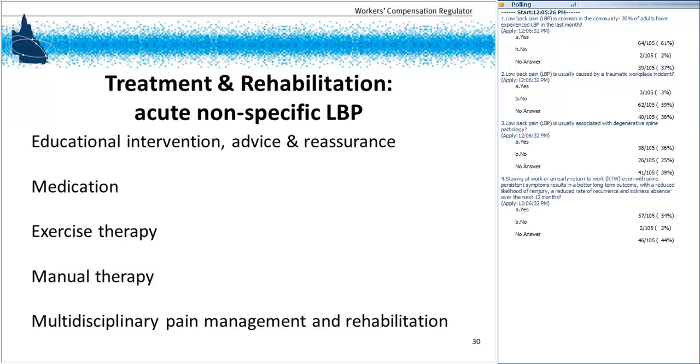I wanted to briefly mention opioids. So these are things like Panadeine Forte, Tramadol, Endone, and OxyContin. Now there's evidence that if these opioids are prescribed in the acute phase, they're associated with an increased risk of a delayed return to work outcome and disability. And there's certainly lack of evidence that these are effective for persisting or chronic pain, and in fact the persistent use of opioids is associated with an increased risk of adverse physical and mental health outcomes.